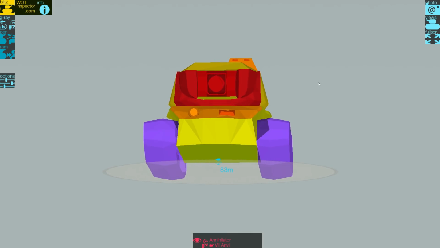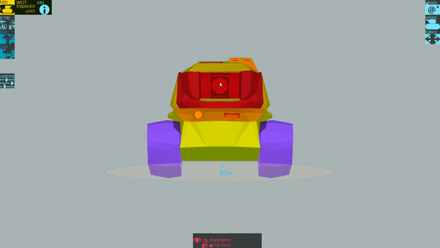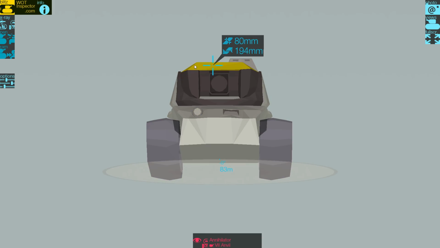Now, you still have a lot of weak spots, which makes the tank not as broken as some others of the same tier. You have 183 millimeters at the top of your turret, which is a weak spot. You also have that cupola there, but it's quite hard to hit. Most of the time people will focus on this part.